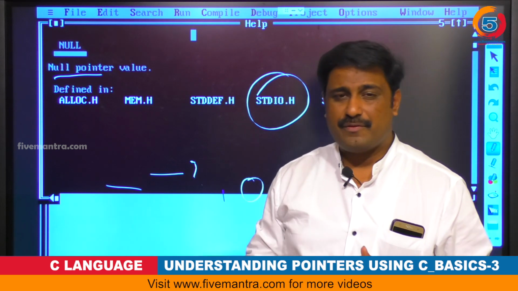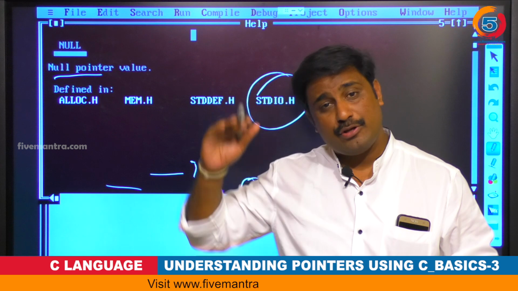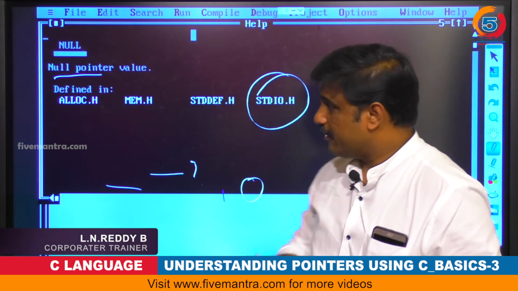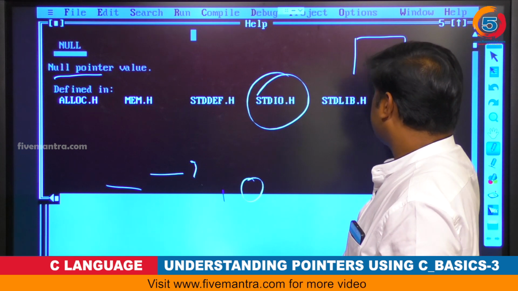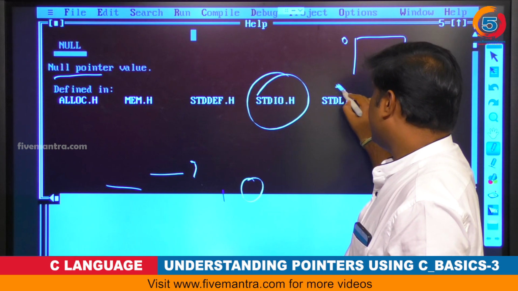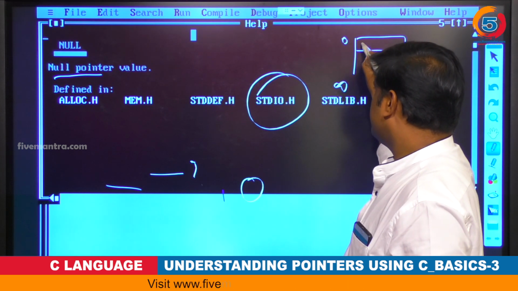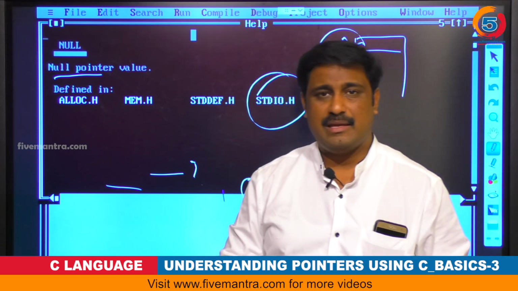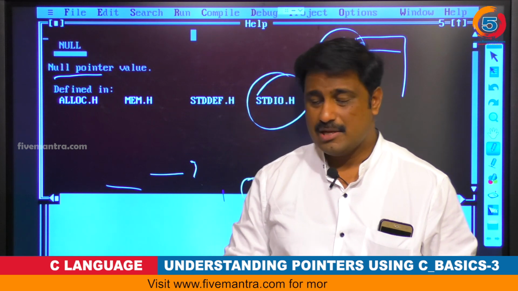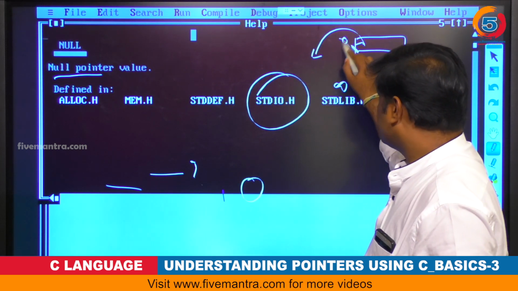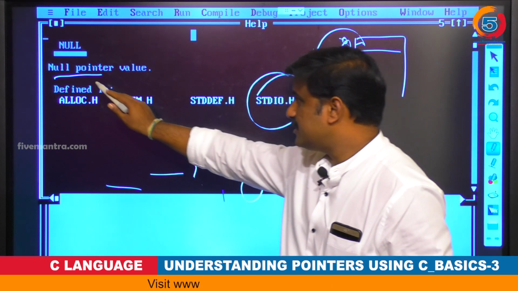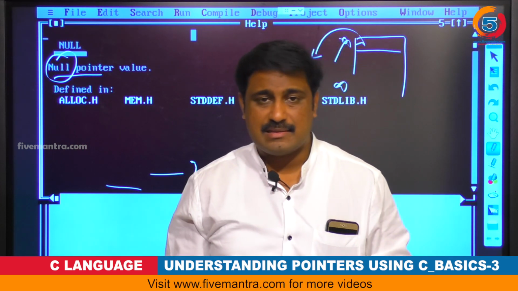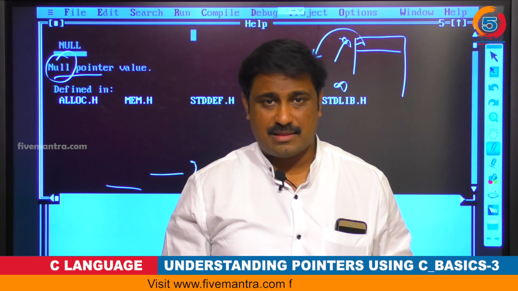Okay, means instead of null, if you give the 0, it won't allow. Why? Because 0 is also something a pointer points to, right? Because your logical address starts from 0 to infinite. Okay, where is the 0? I don't know. The value will be printed when I print %d star at p, right? So we should not use this one. So because of that, you must give a unique value that is nothing but a null. Null means nothing.